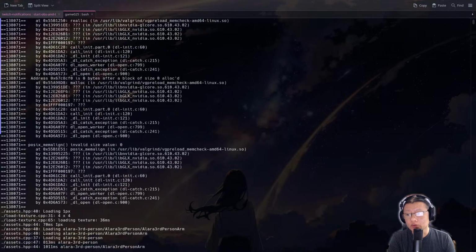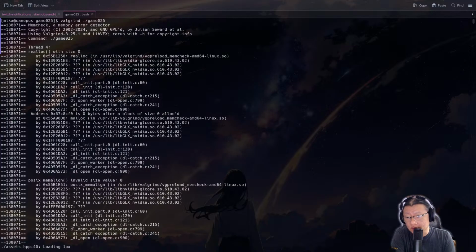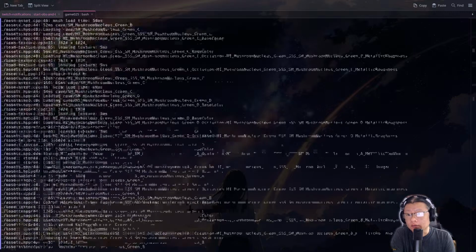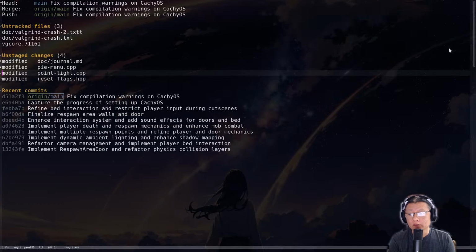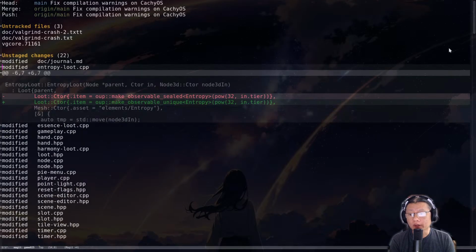Yeah, so radix sort and what is this? Invalid size value. Yeah, this is, yeah, cool. Okay. So I'm going to get back to sealed pointer.